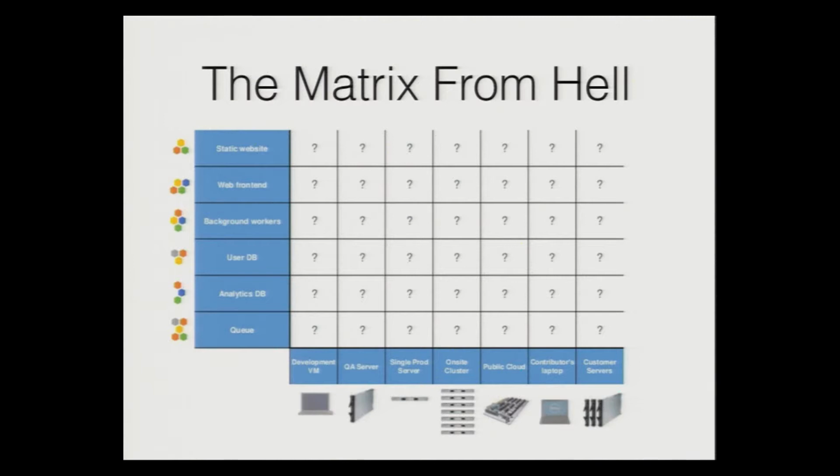Before Docker, we had to write a lot of scripts to deploy each software stack to whatever we wanted to deploy to. If you want to deploy the Django web framework to Amazon, you write a script to deploy to Amazon. And if you want to deploy to your QA server, you have to write another script to deploy to your QA server. So there are a lot of scripts we need to write.